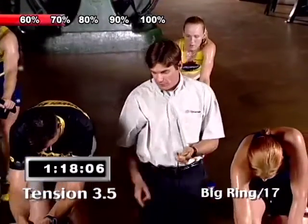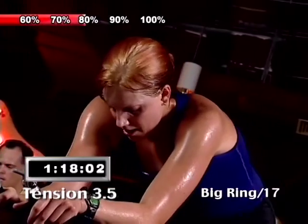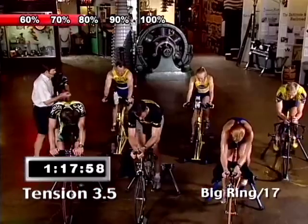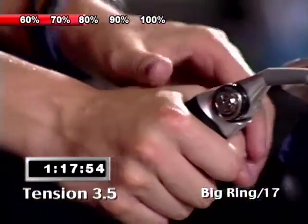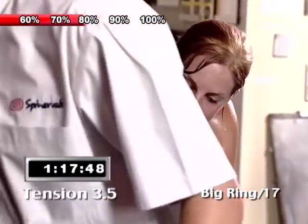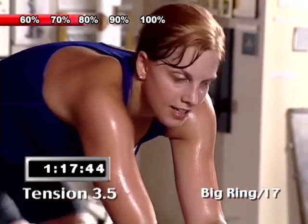3, 2, 1, go. Staying seated. Nice steady rhythm. Rev masters on a tension of around 3.5 to 4 now. Cadence is dropping a little bit more. Probably around, again, 80 RPMs, 85. Or in Bruce's case, 75. Rounding up to 80.